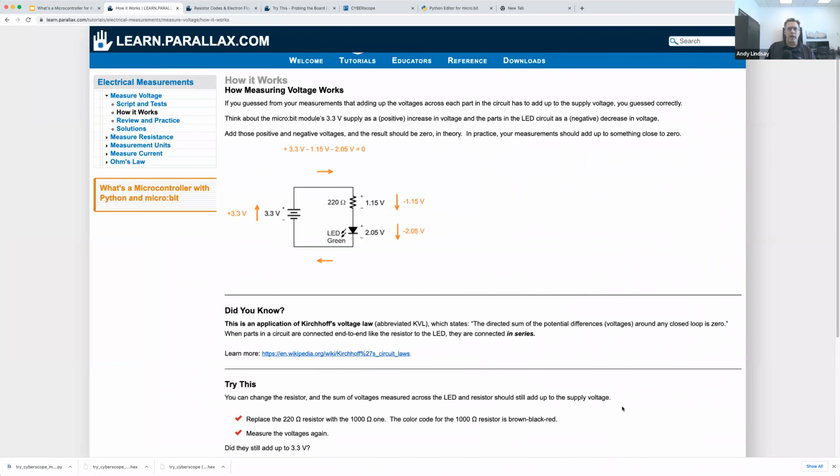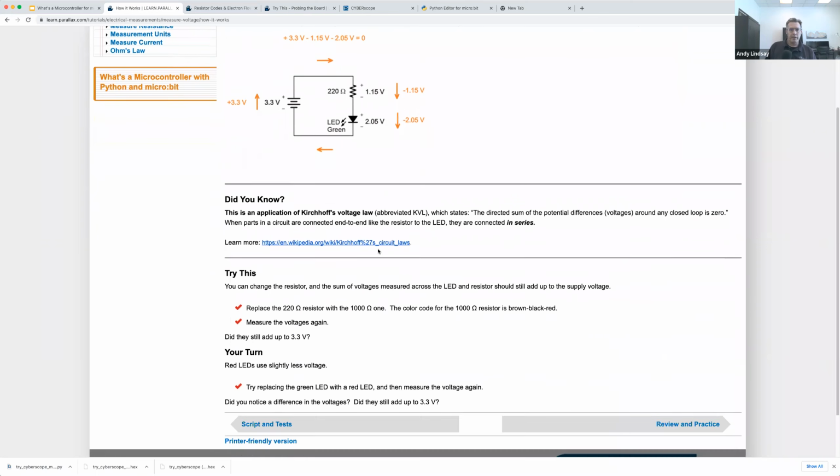And another thing that is introduced is Kirchhoff's voltage law, which is, the amount of voltage applied across any number of elements connected end to end or in series has to be equal to the voltage that is measured across each of those elements. So here we have 1.15 and 2.05, and that adds up to 3.3.